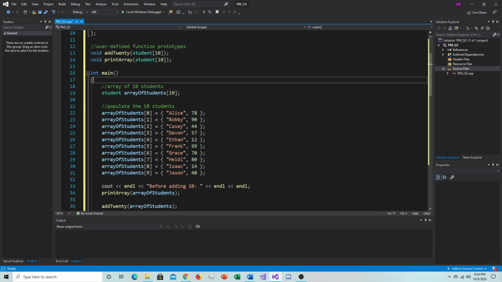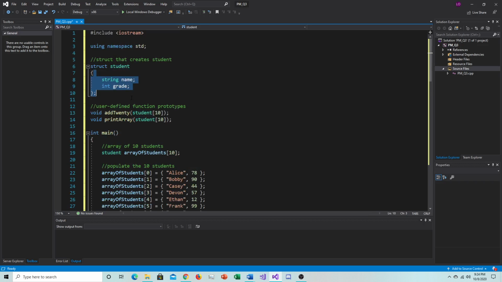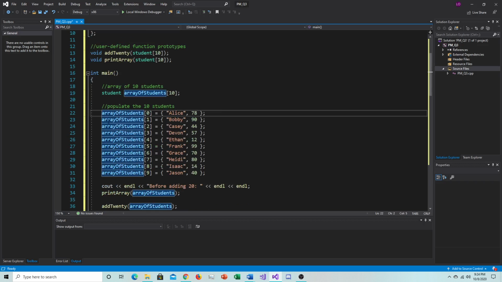So in your int main, we have an array of 10 objects that are all objects of student, okay? So we have an array of size 10 that are all of type student, of data type student. Student is defined up here. And for each of the 10 students, they're defined here because, as you already know from the arrays video, counting for an array starts from 0. So we have 10 objects labeled 0 through 9, okay? Now, the first item listed is the name. The second item listed is their grade, okay?